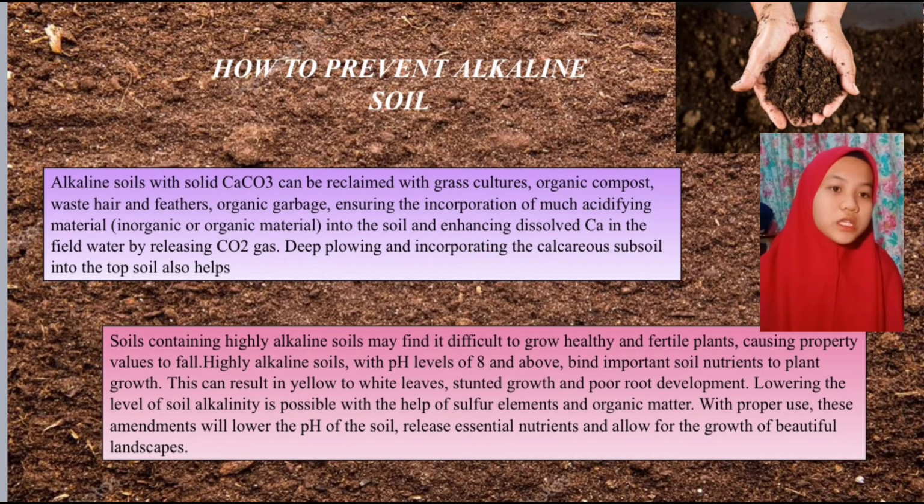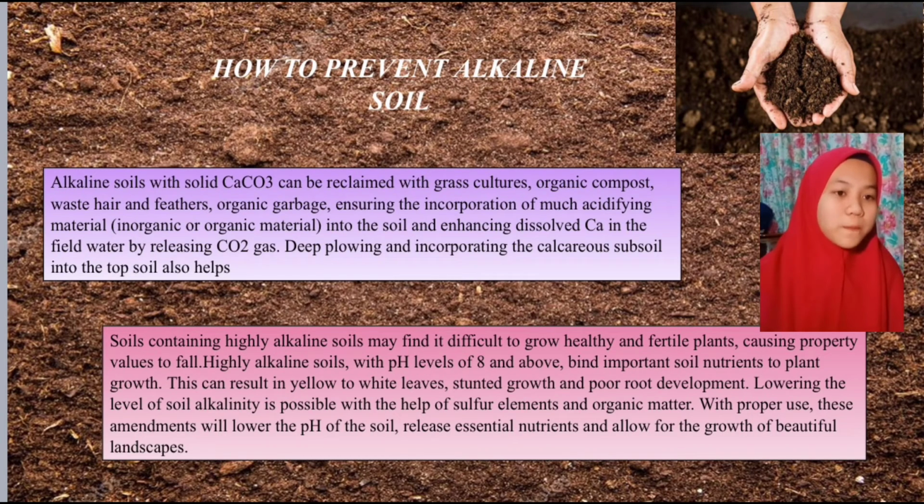Alkaline soil with solid CaCO3 can be reclaimed with grass cultures, organic compost, waste hair and feathers, organic garbage, ensuring the incorporation of much acidifying material, inorganic and organic, into the soil and enhancing dissolved Ca in the field water by releasing CO2 gas, deep plowing and incorporating the calcareous subsoil into the topsoil. Soils that are highly alkaline may find it difficult to grow healthy and fertile plants, causing property values to fall.